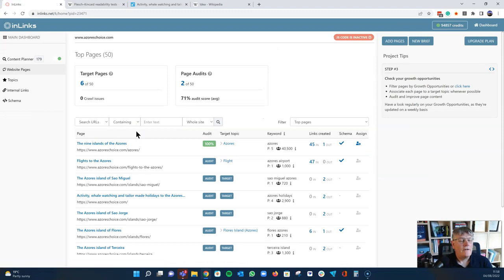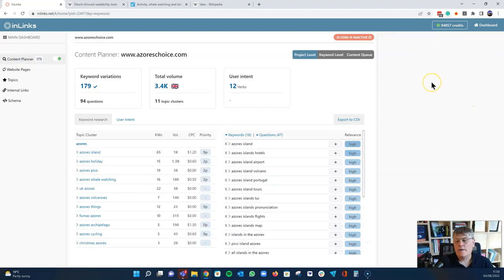So I think we've covered most of the important elements of the system. We've talked about content, how to associate targets with pages. What we haven't talked about is the actual content planner for the website. That's a very important thing. So the content planner at a website level looks very similar to a content planner or the keyword research report. And in many ways it is, but it's built out a very different methodology or slightly different methodology to work out where you've got gaps and ideas, or where you might have gaps and ideas that are going to be relevant to your content.